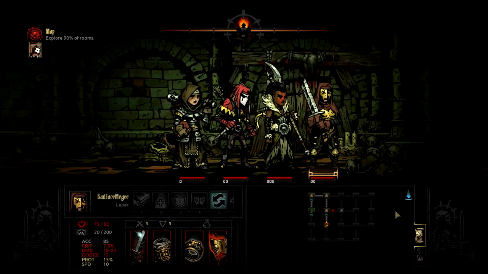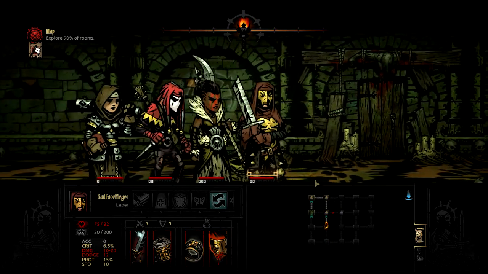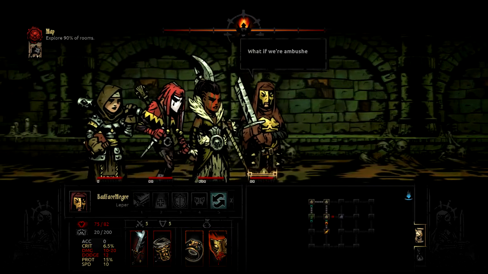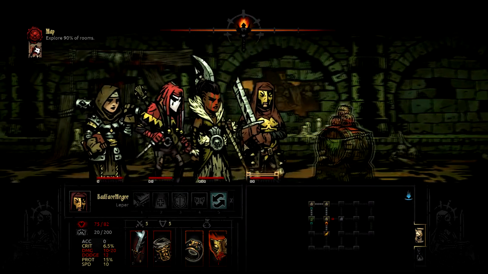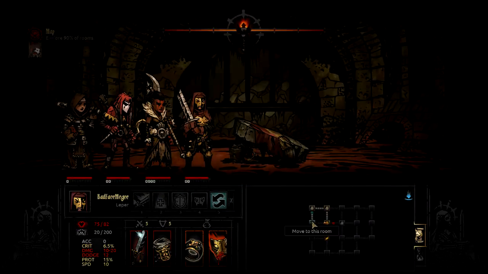Now, I do have the option of just backing out and completely avoiding this fight, because we know it's a super, super dangerous one. I'll get a little extra stress for that, but at least I don't have to fight a superhuman swine nonsense beast of Centauriness. What if we're ambushed like this? We've never been ambushed like this ever in our entire existence of Darkest Dungeon. Not once have we ever been ambushed backing out of a hallway.